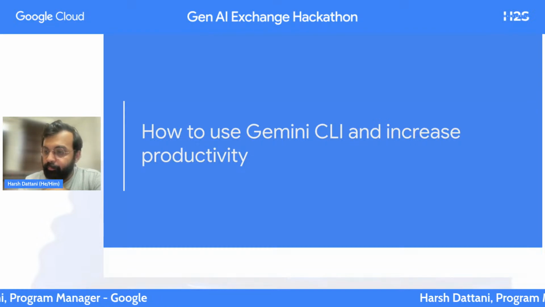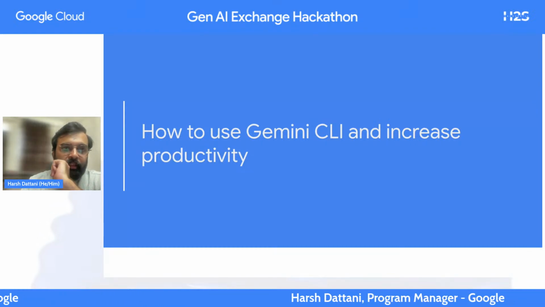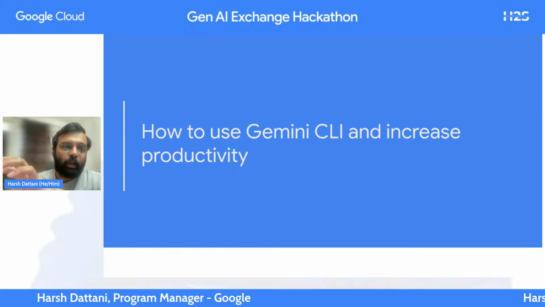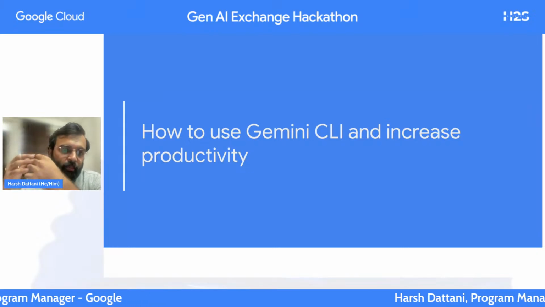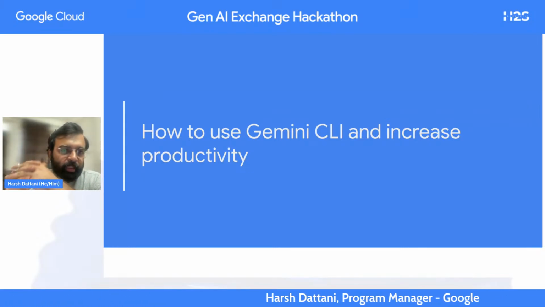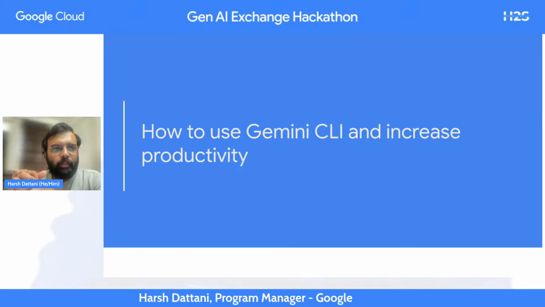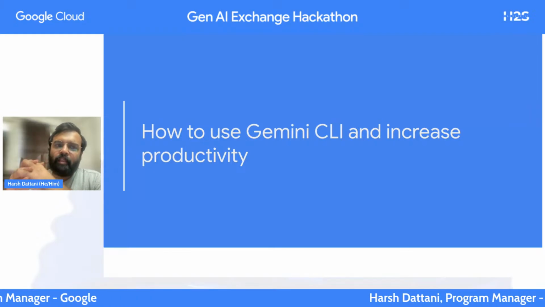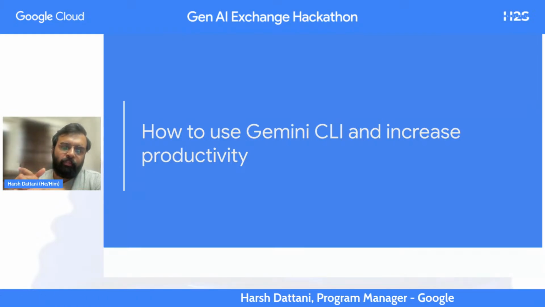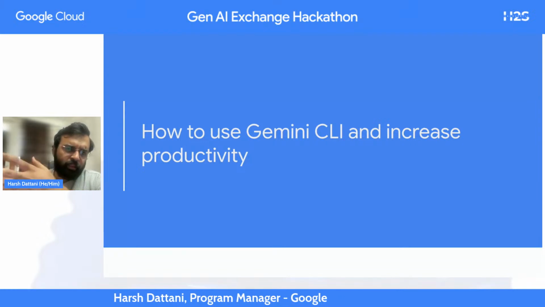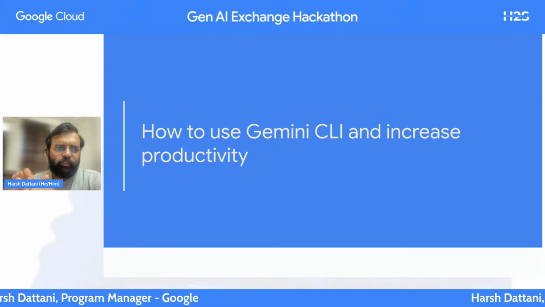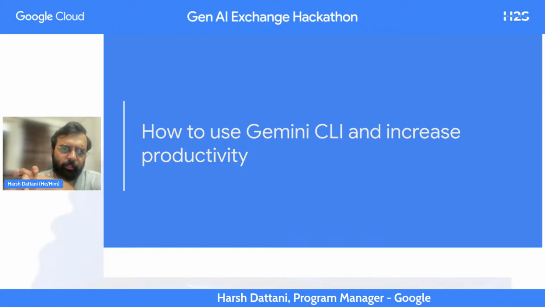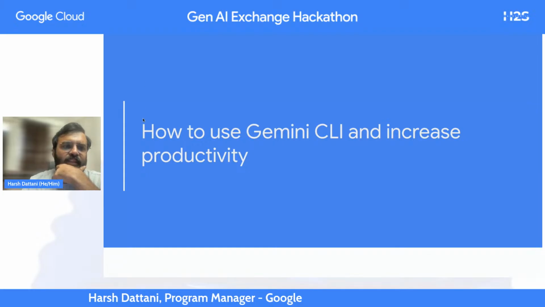First of all, we'll start with the credit process. To use this today, we are going to use a Google Cloud account, because you might be using your own system, your own laptop. For the consistency of this workshop, we'll be using Google Cloud Shell so that you all can perform the Gemini CLI activity along with me. But you can install Gemini CLI on your existing laptop as well. If you are using Mac, you can use Brew, or you can do it through NPM. If you are using a Windows or Linux-based Unix system, you can do it through NPM as well.